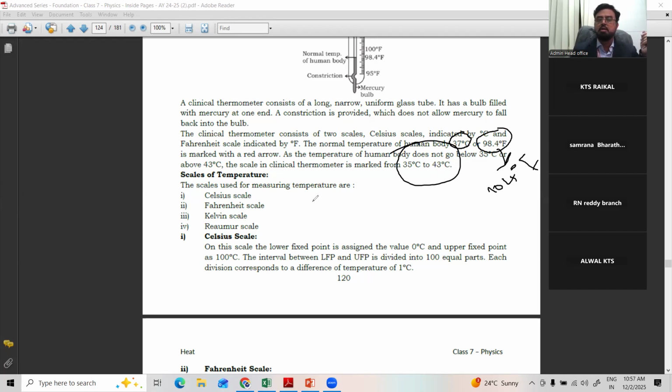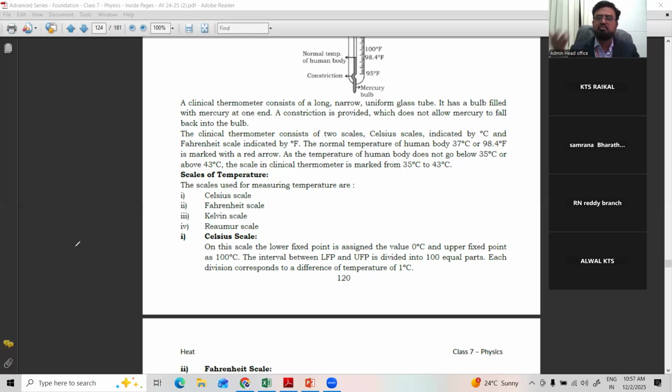104 Fahrenheit, in case this scale is designed in Fahrenheit. We can find Celsius and Fahrenheit both. Because the minimum temperature is 37 and the maximum is 42, they are designed as 35 to 43. If it is less than 37, it is very dangerous. More than 42 is also dangerous. A human being cannot survive. In case of Fahrenheit, the minimum human body temperature is 98.4 and the maximum is 104. Like that, as per our requirement, thermometers are designed.